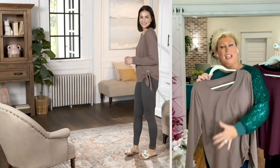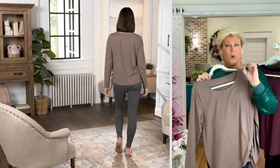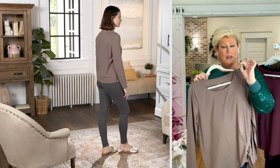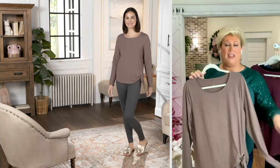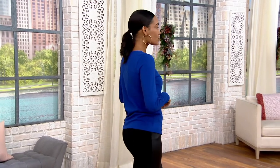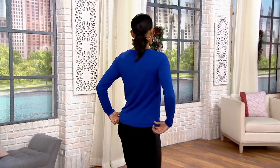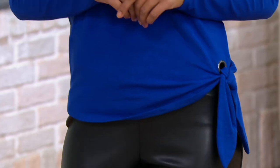We're giving you that side grommet — probably one of our most popular short sleeve t-shirts from spring and summer — and you asked us for a long sleeve version. We brought it back several years ago and keep bringing it back in new colors because it really works for every body type. It gives you that half tuck look, accentuates what it needs to, gives femininity, and it's so much more than just a t-shirt.